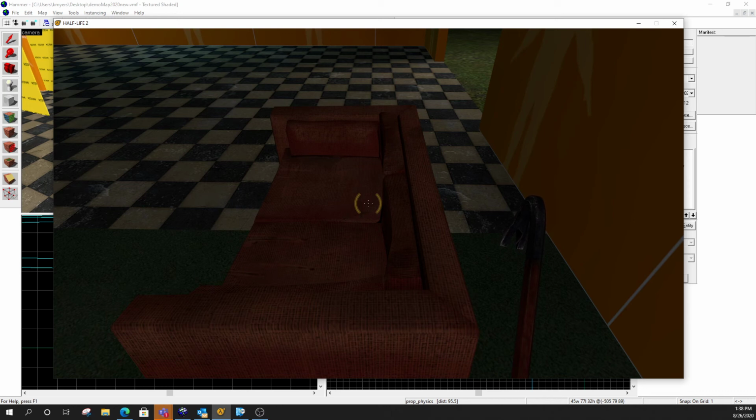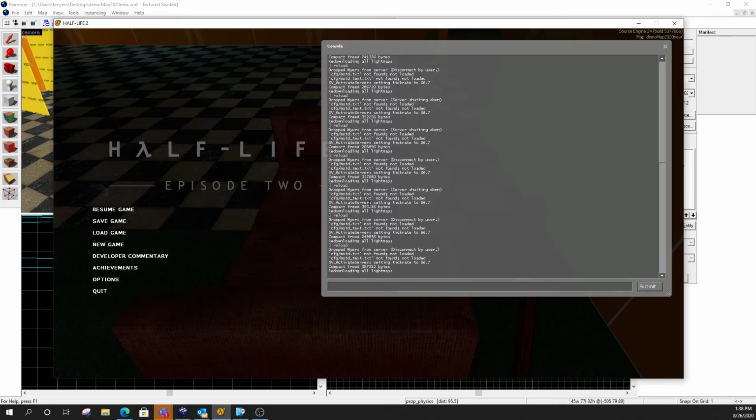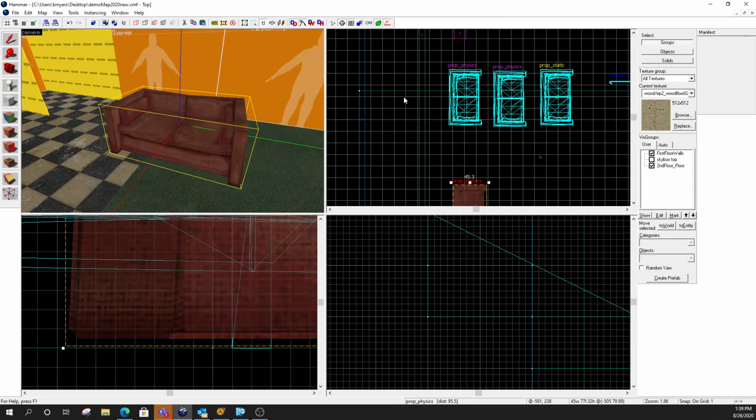So if we have a prop that doesn't show up, check to see if it's prop physics. If you put it in the game, but it's falling on the ground or the players are able to move it and it messes up your map, just simply check the box that says motion disabled. Then you'll be able to lock that object in place. Okay?